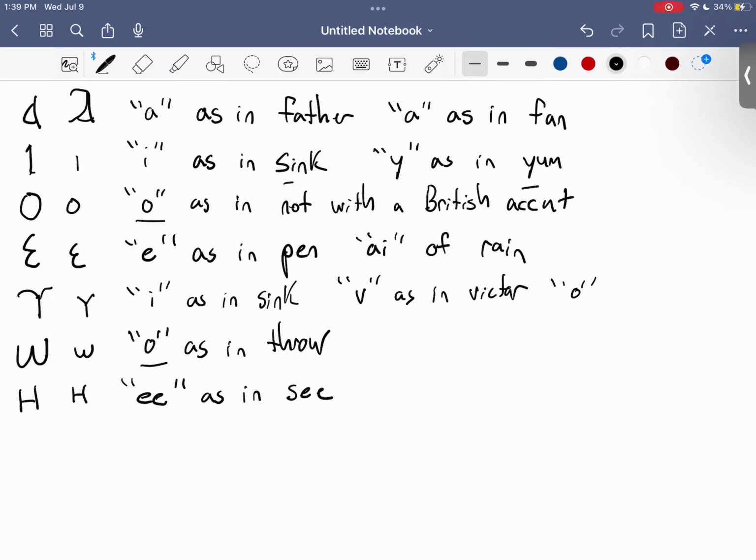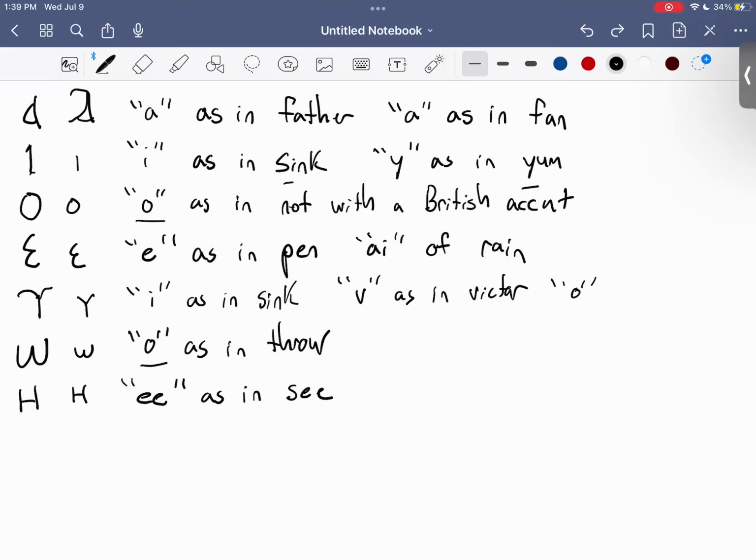All right. And that takes us through the seven vowels that we have. Most of them aren't too bad, right? The ones that you may have to get used to are these because they look a bit different: epsilon, O, and eta. But for the most part, the others are pretty straightforward. And we're going to look at some example texts to really make sense of it.